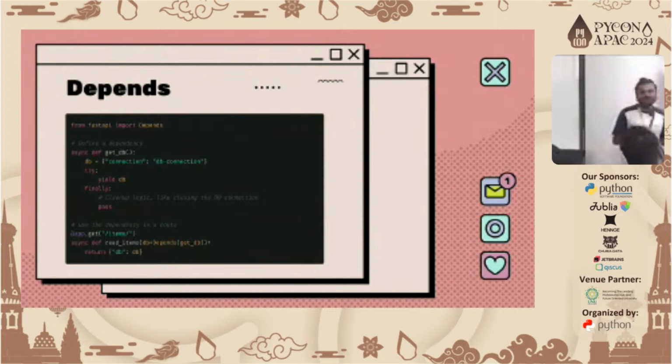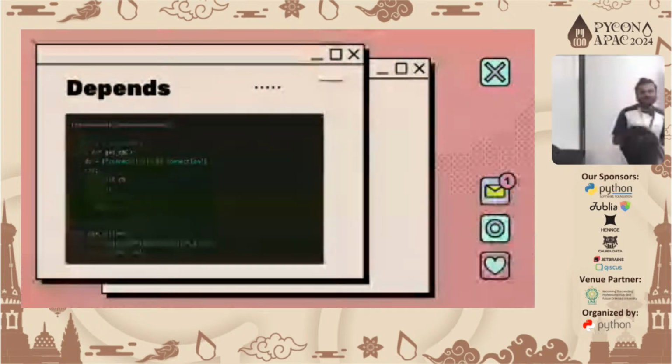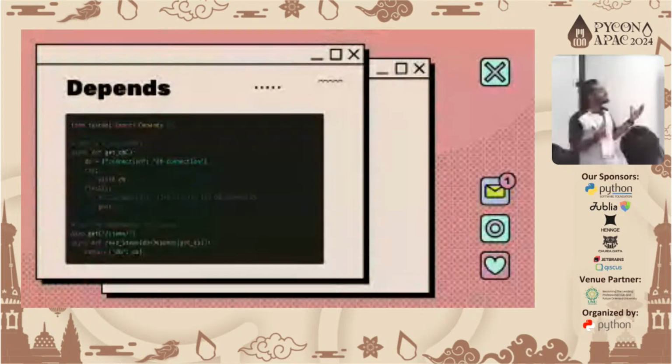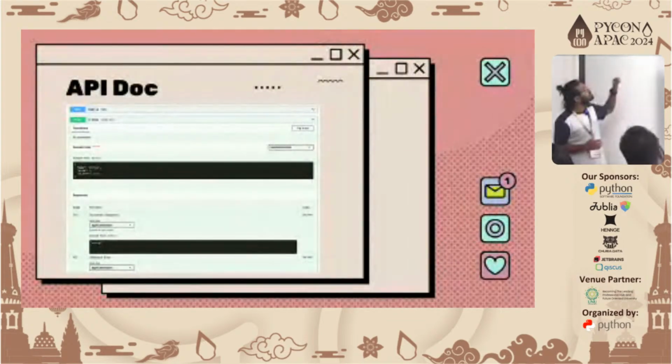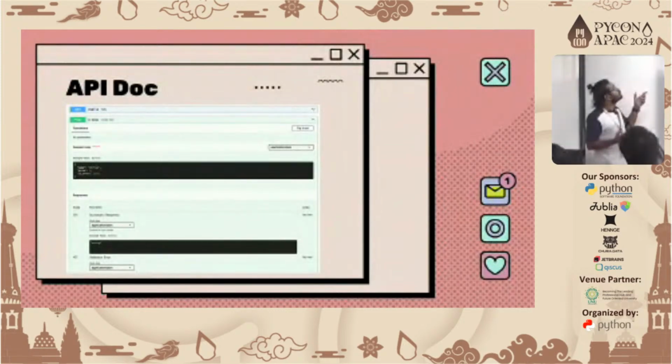So we can use a mock in place of that. FastAPI also generates handlers and routes and paths, and it creates the schema for it.